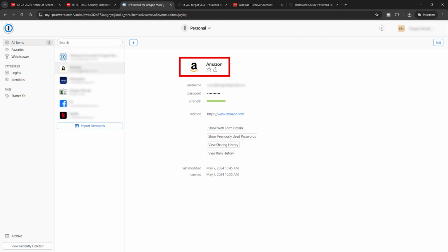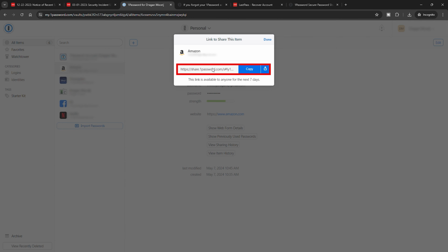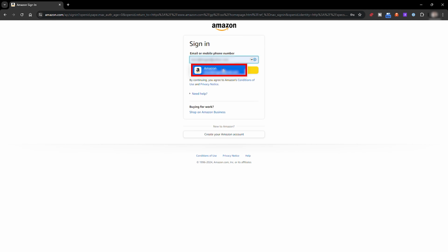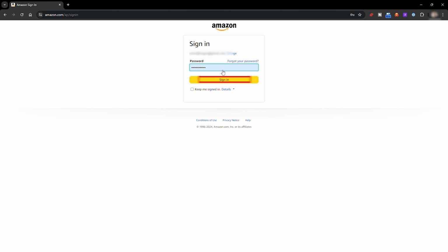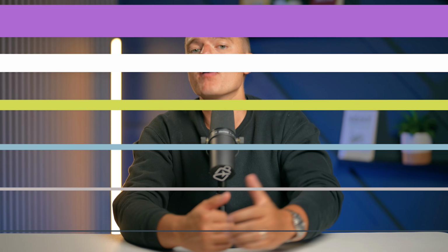Take secure password sharing, for example. Need to share your Netflix login with your family? Well, do it securely through your password manager instead of over an unsecured text message. Plus, their password auditing tools give you detailed insights and suggestions to make your passwords even stronger. Another neat feature of many advanced password managers is auto form filling. This lets you automatically enter personal information, credit card details, and login credentials on websites and apps. So while built-in password managers are convenient for the basics, if you're serious about your online security, these third-party options are definitely worth checking out.